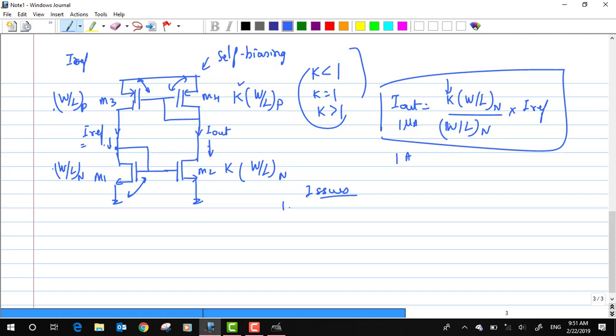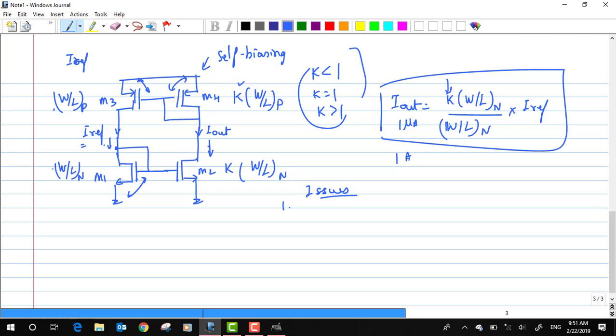Now in order to add this control, I'm just going to slightly modify this particular circuit. We know that this circuit works for all types of currents. The relation will hold for all types of currents. But the point is, I need some control to define a particular value of I out, and that is how we can design the circuit, right? Otherwise, with any current flowing, we cannot properly define the power dissipation of the entire circuit. I need a particular variable such that I can define the required amount of current to be sourced from this particular circuit.